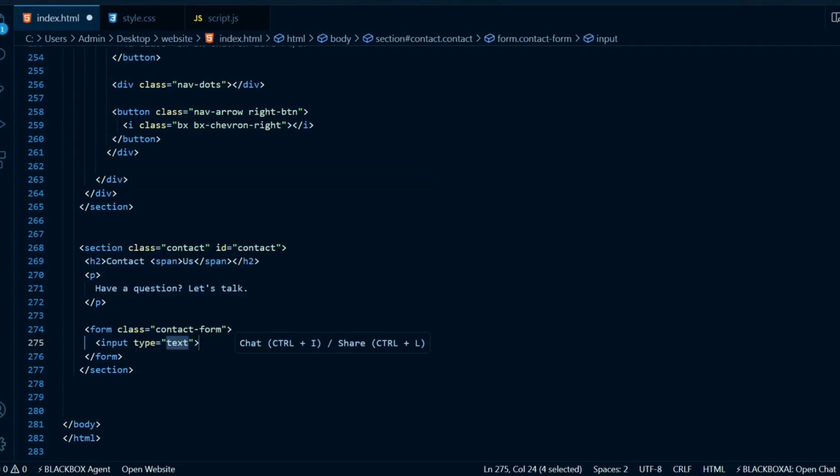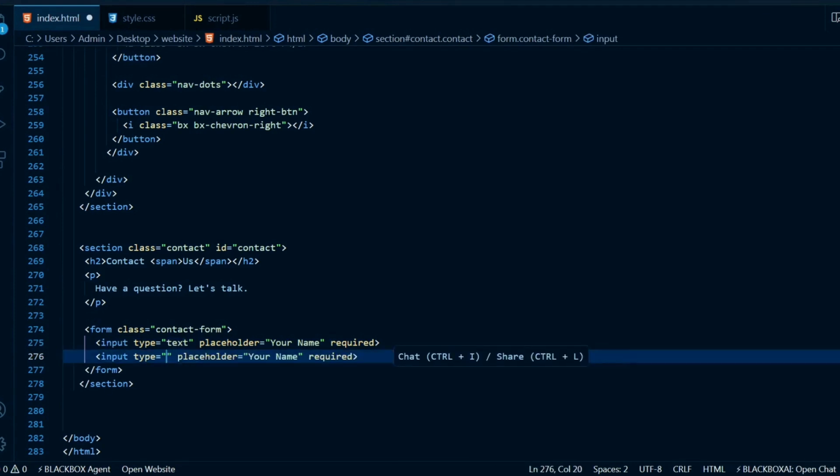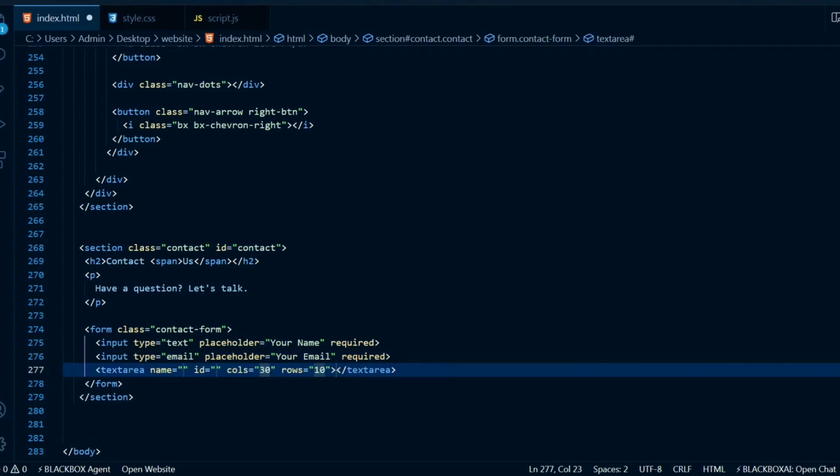And now let's finish with the footer. We add a footer tag and include a simple copyright message. And now the final step. Right before closing the body tag, we add our JavaScript file using a script tag. This is a best practice because it allows the page to load faster before JavaScript runs.